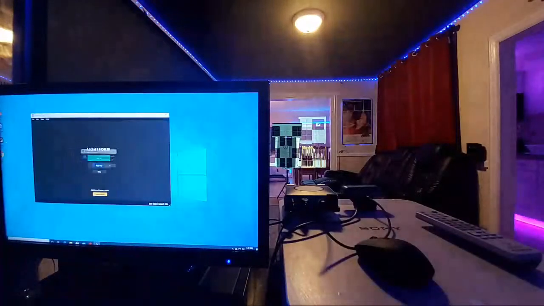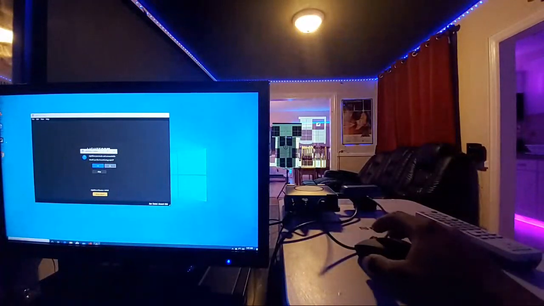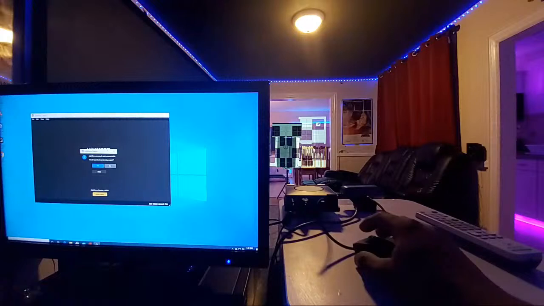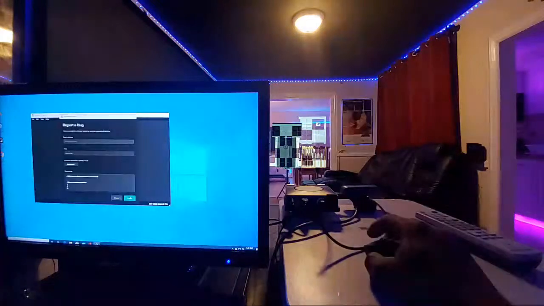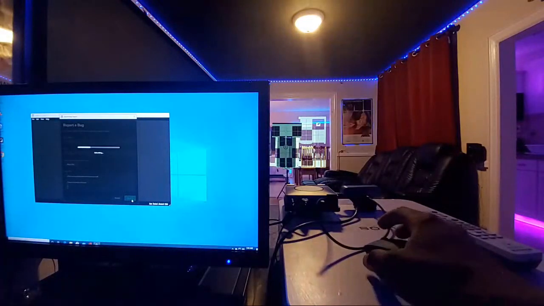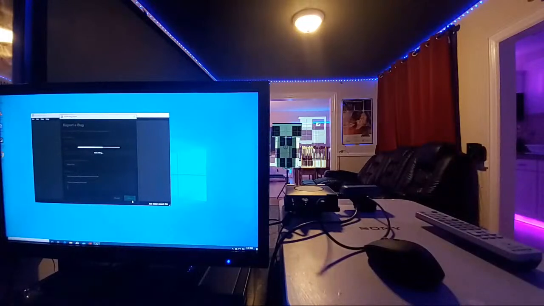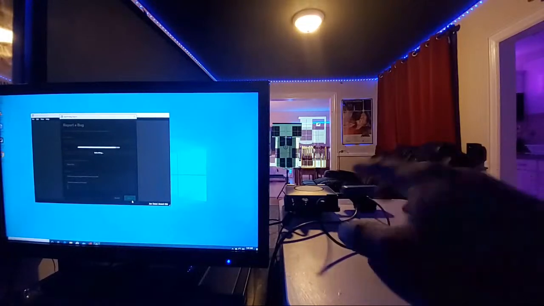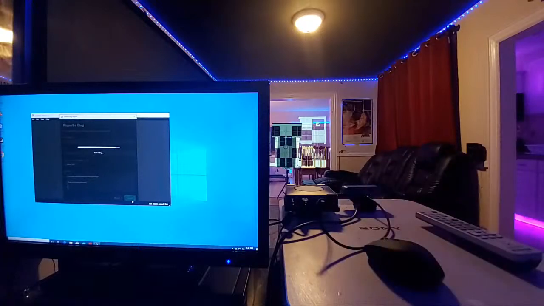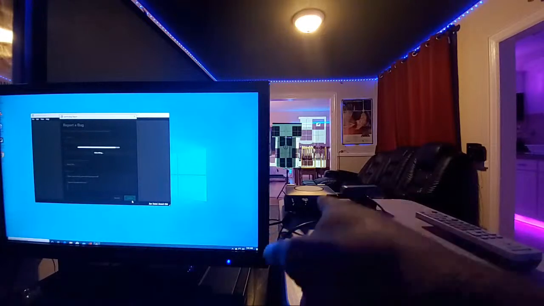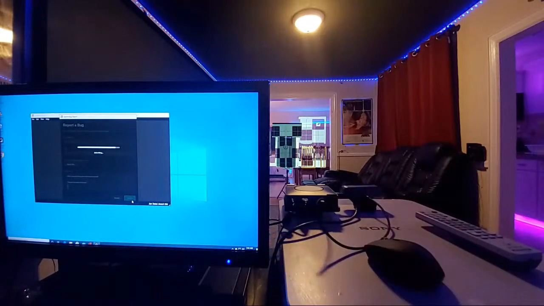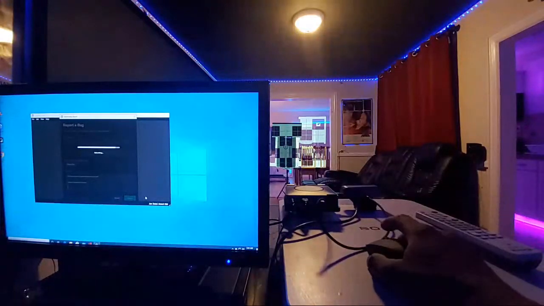Because what I saw in the review, see right there, I got to report the problem. In the review that I saw, the guy came in and hooked up the HDMI, because your HDMI is running through your device right here. It's not running anywhere near the computer. This is why you need a monitor, because you need a monitor to be able to see what's going on with the computer, because your projector is actually hooked up to that little box right there. And then that's hooked into the camera and into the internet and all that other good stuff. So you need all that to begin with. But they don't show you all that.